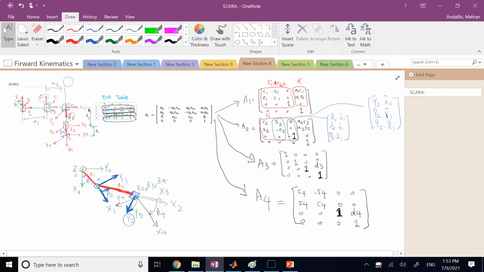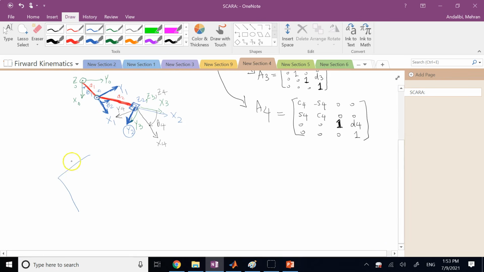Yes, if I draw it somewhere outside for you, just these guys. So this is x1, this is y1. And then you have a rotation of theta 2 to make x2. So x2 is like this, and this is y2. And remember, this angle is theta 2. So this angle is 90 degrees minus theta 2. Right? So if I decompose it along y, it is going to be sine of 90 degrees minus theta 2, which is cosine theta 2. But clearly you see this in the negative direction of y1.